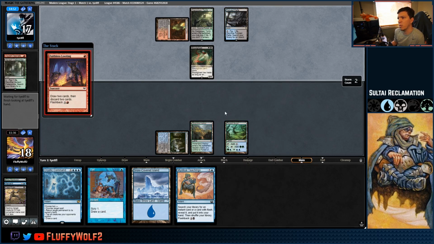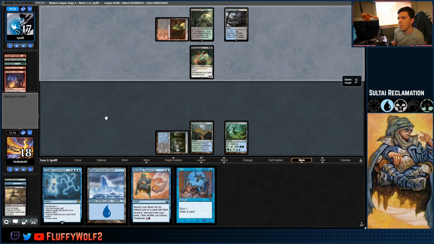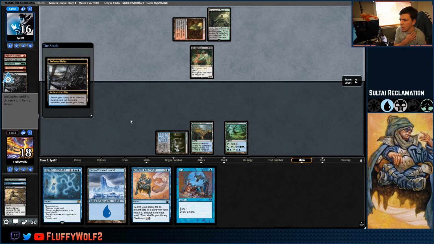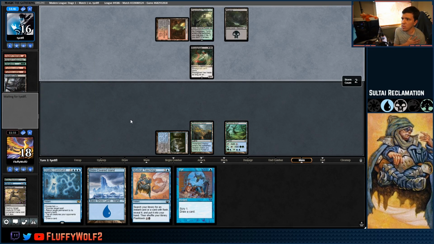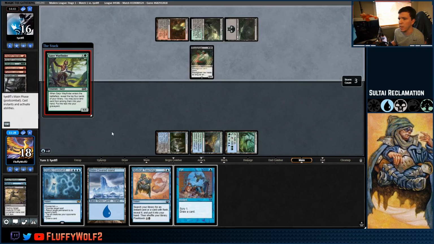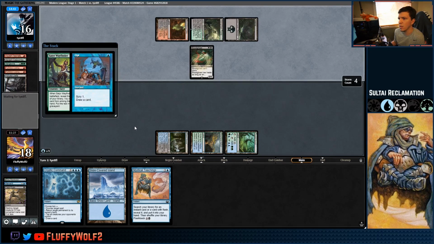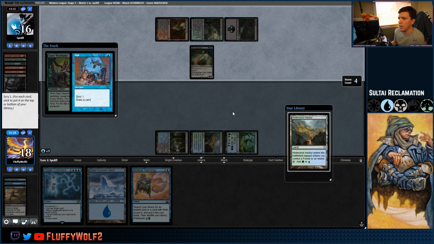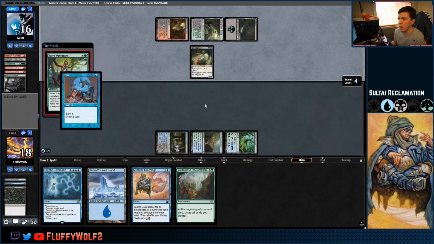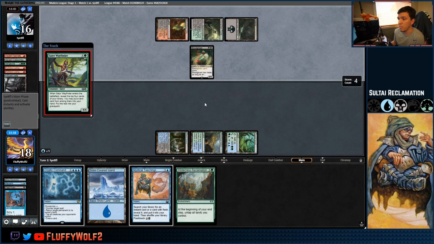I guess I'm making double blue here, just in case I find another Opt. Looks like we're going to see a Vengevine. So in response to this next spell, we're going to see if we can find Ravenous Trap off the top. Might have a few looks. Let's see. Hinterland Harbor. I don't think I need the extra land yet. Let's bottom this to try to get a Ravenous Trap. It's actually not a bad card to see here.